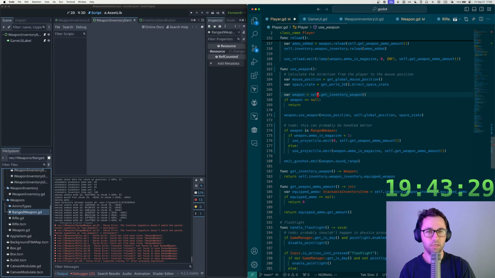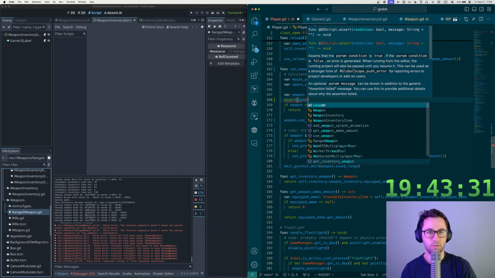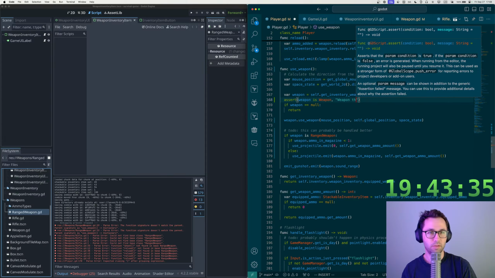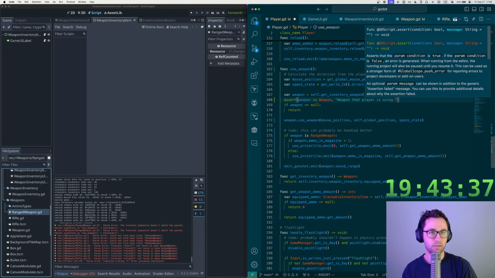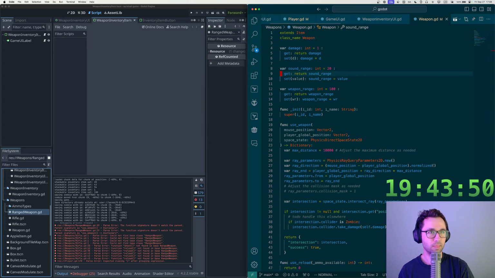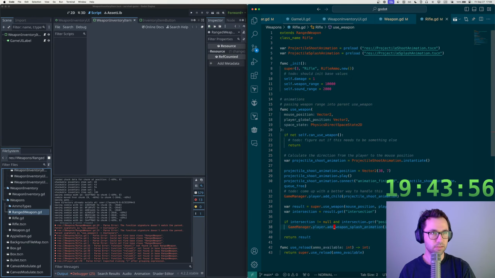We can say assert weapon is weapon. Weapon that player is using must be a weapon. So we're just asserting that it is in fact a weapon, and we'll have all of the classes and functions that we are expecting from a weapon. We're almost at the point now where I think we can test.